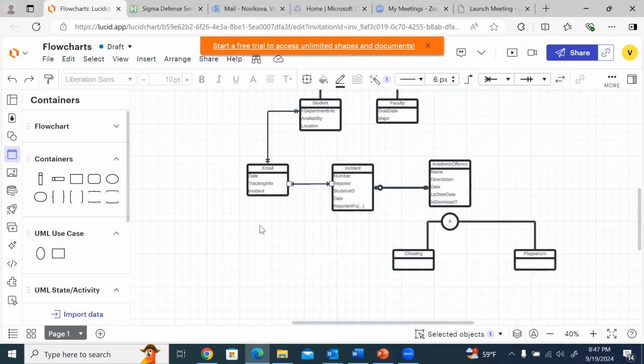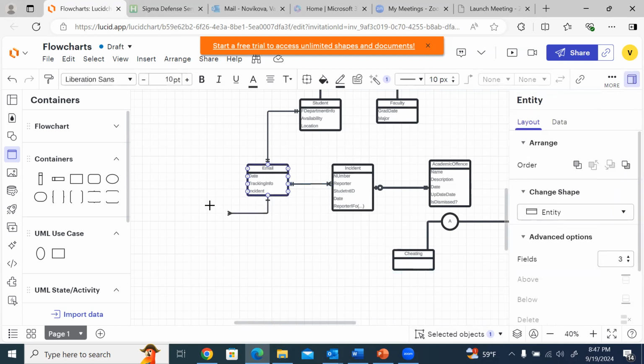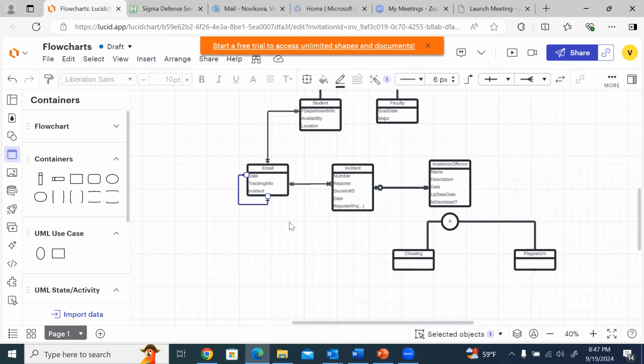What are responses? Responses are emails too, right? So it's going to be a unary relationship on the email. One email can have many responses, but it's optional to have responses for the email. So it's many and optional, but for a response, it's required to have an original email, right? You need to respond to something. So it's one and mandatory on one side, and many and optional on the other side.